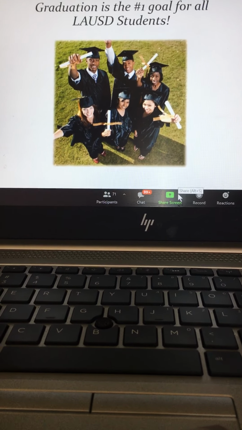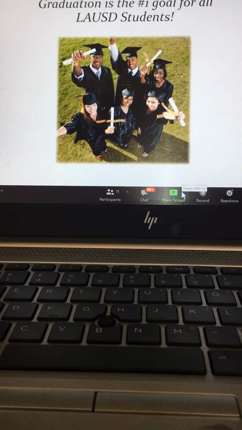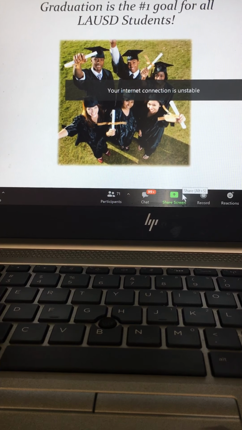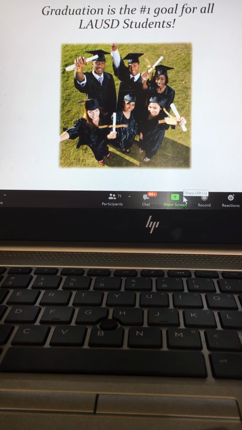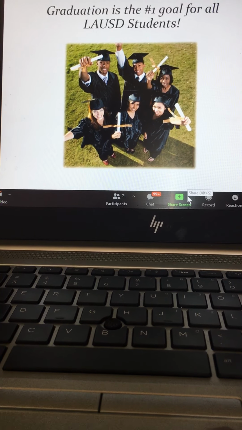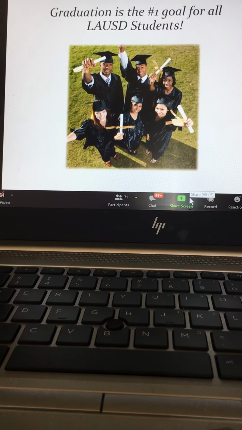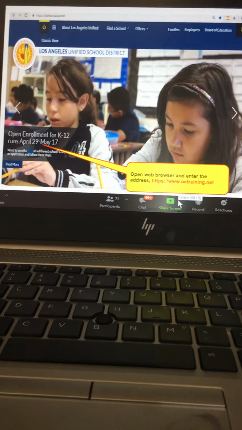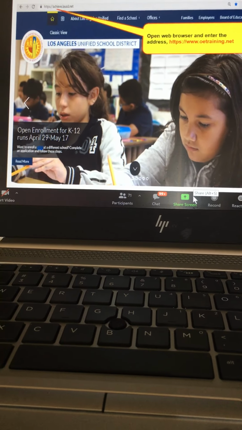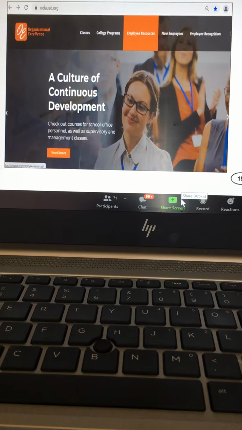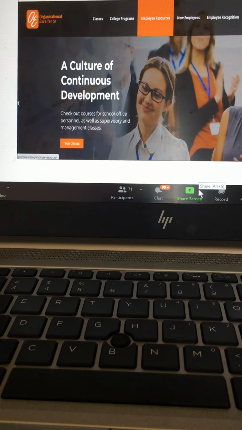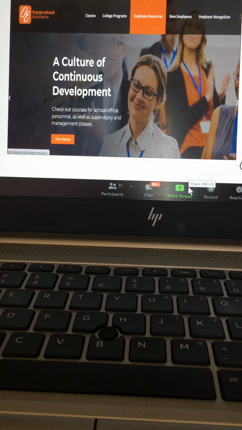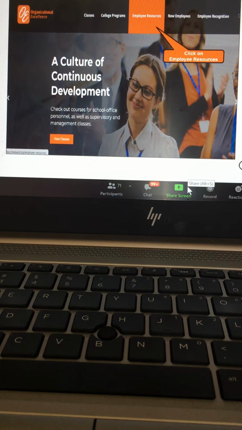So here are some additional resources that I listed for you in case you ever need to refer to them. You have this page with your resources. Here are more references available for you. And then I'm going to walk you through the process to see or download any resources from Organizational Excellence by going into www.oetraining.net. Once we follow that procedure, you're going to see the cover page of the new topic pages, the web page for Organizational Excellence. We are going to click on Employee Resources.